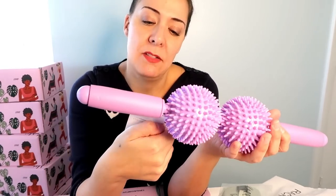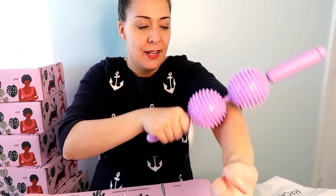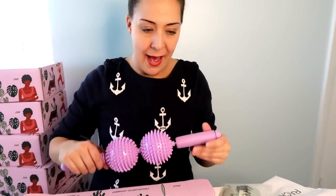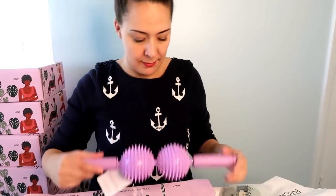It looks like there's one more thing in the box, and I actually own one of these — a massage roller. I rub it on my arms and legs to get the circulation moving. This one is nicer than mine; it has ball bearings. It still feels really good — I love the pressure. Fair warning: I actually bruise from mine, so if you bruise from yours, that might just be a thing.